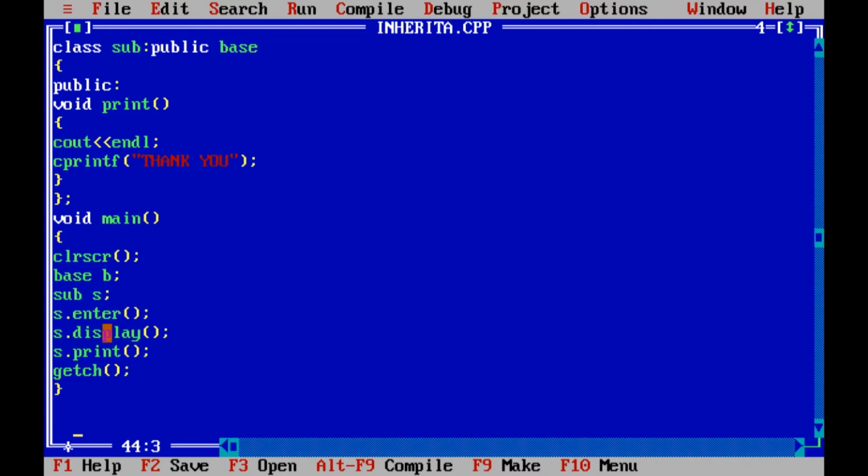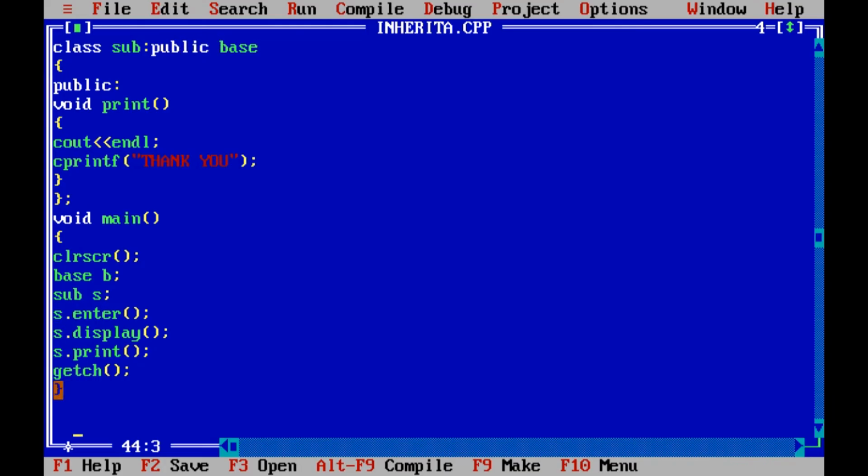Base class. Display, which was in the base class. And the print function is in the subclass, but enter and display are both in the base class. But using the subclass object, that is s, we can access all the members, because we have inherited.